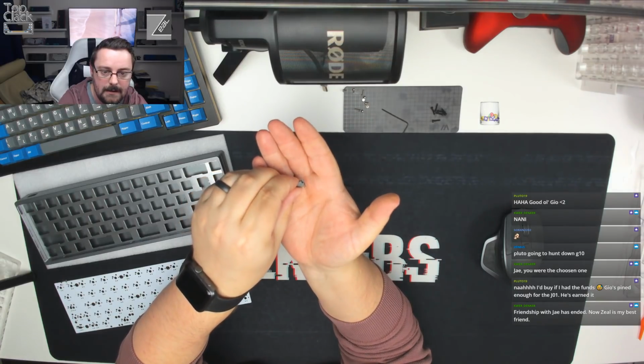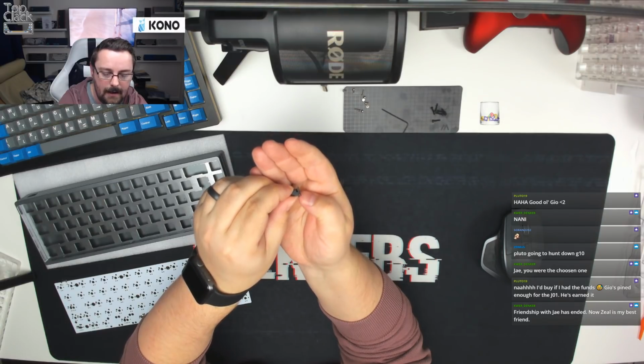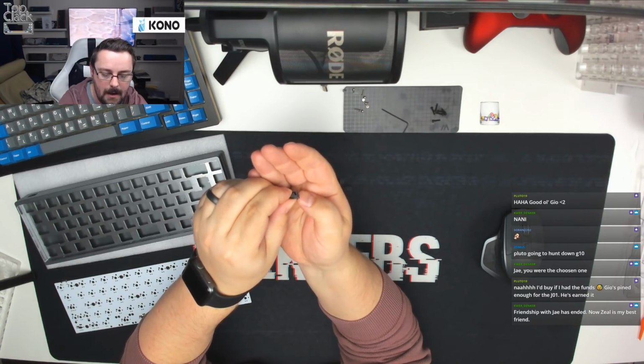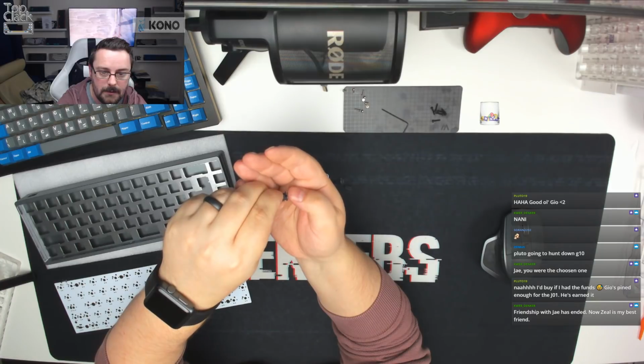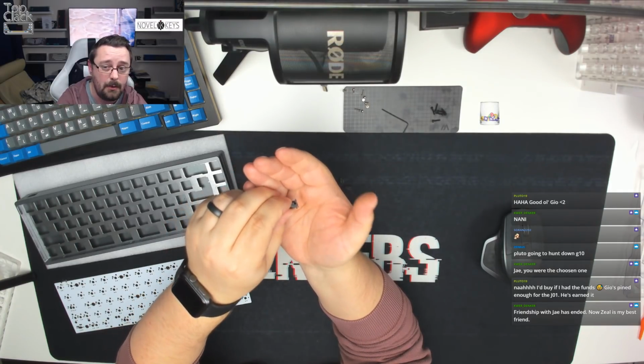The reason for that is you can see that this leg in the back corner here is very, very flimsy, and it adds to mushiness on the bottom out. And this leg on the front corner as well does exactly the same. It's very flexible and it just ruins the bottom out feel.